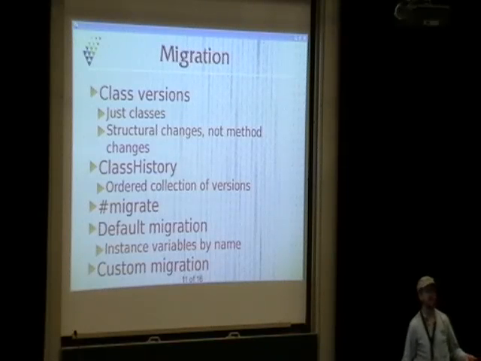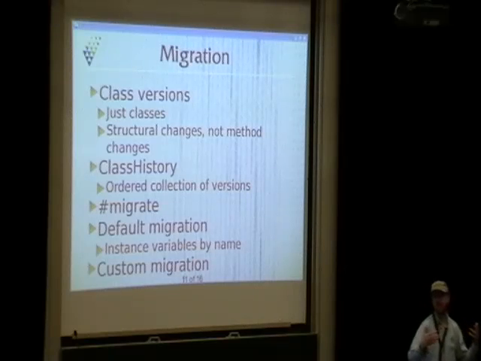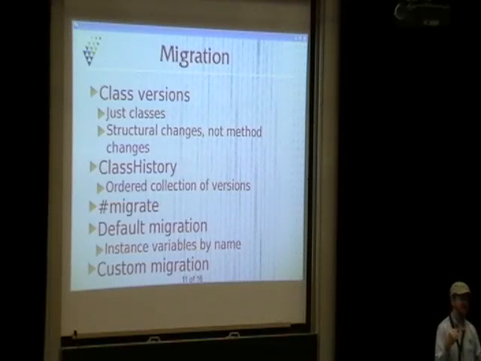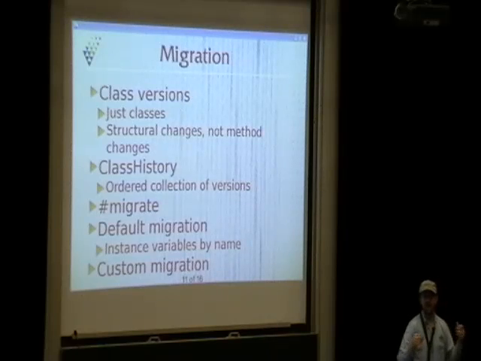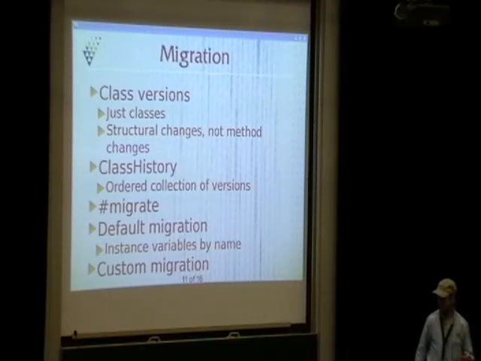In order to do the migration, typically you send migrate to each object, and previous to doing that, you will have set a migration destination to the version of the class that it's going to migrate to, so that it knows what version it's migrating to. By default, it just maps the instance variables with the same names across. And if you're doing something more complicated, like you need to do the r theta conversion, or if you're changing an instance variable name, for instance, then you need to set up a little more mapping beforehand. But that's not too hard to do.